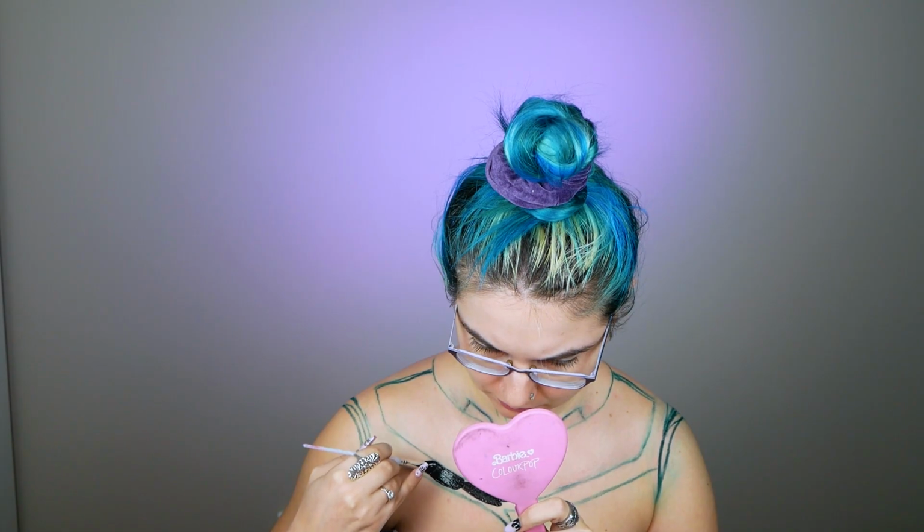As you can see, the lines are here and I'm about to add some black body paint. I'm using the one from Spiegel. This is called Schwarz, it's a black one. And I'm gonna fill the in-between parts of the lines here in order to create that void part between my natural skin and my robot skin.